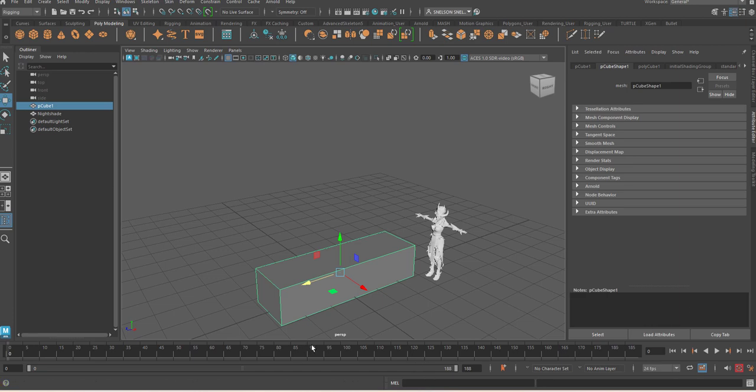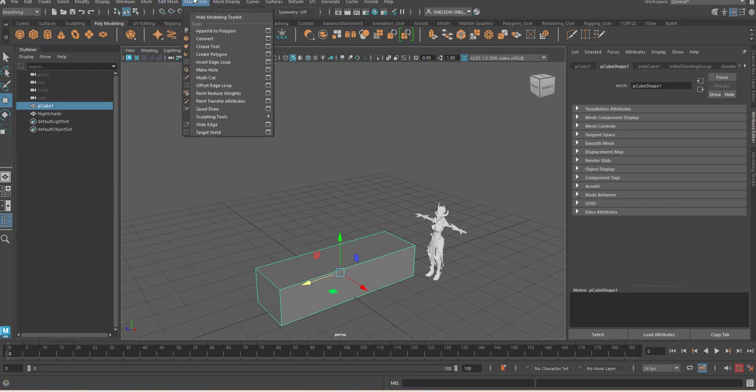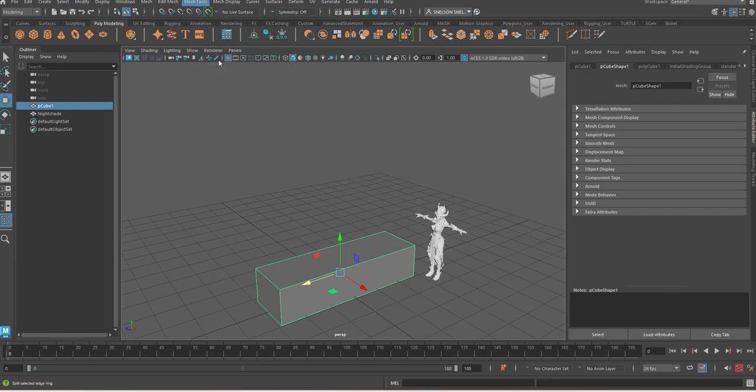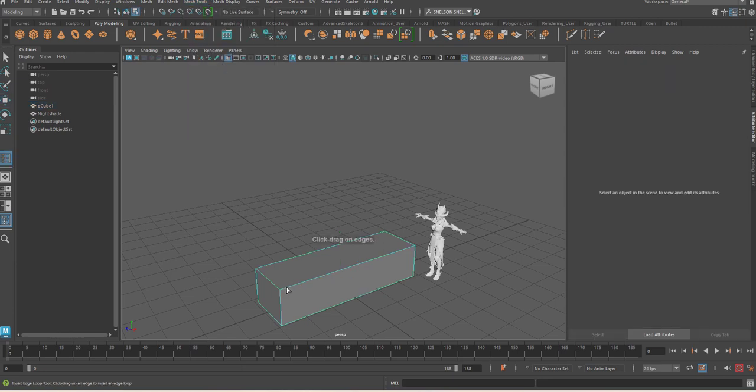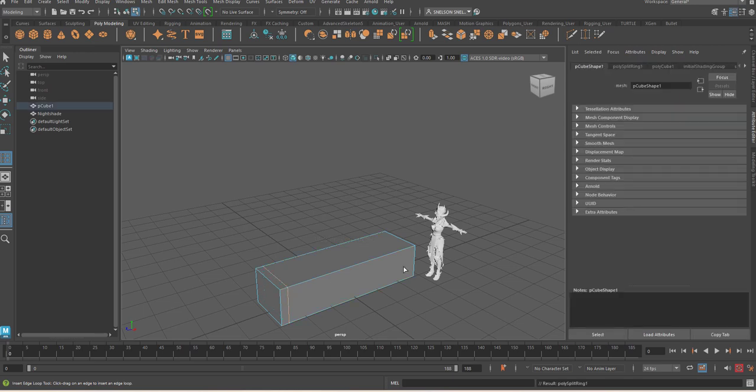All right, so I need to create some subdivisions here. I'm going to go into modeling mode, go to mesh tools, insert edge loop, and I make a cut for one side and an equal cut on the other side.